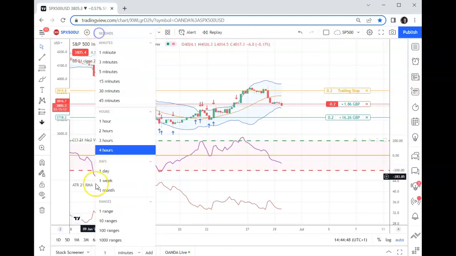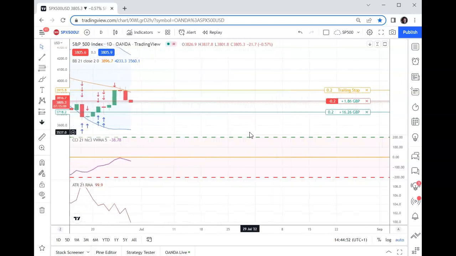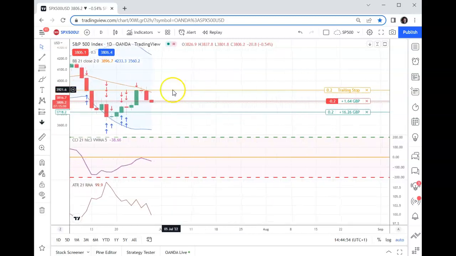But if you go to the daily chart, you get a picture of that. It's not quite the big ambitious target that you might imagine. There's a trailing stop, so if all goes wrong, and if all goes well as well, I might decide to take this level and take it further down into that.